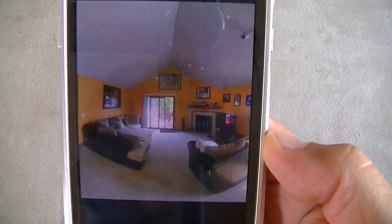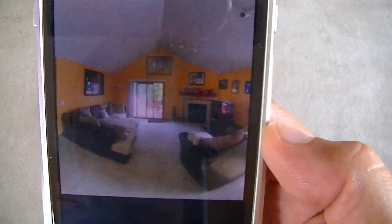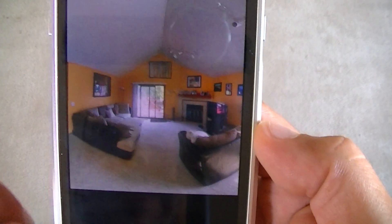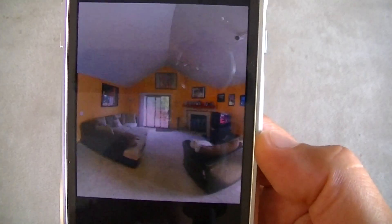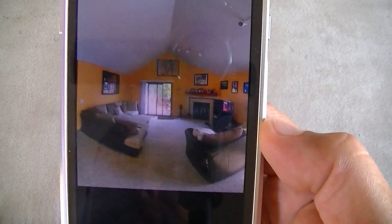This is a good example right here — there's no way you can cover that much standing in front of the living room. As you can see, I was able to cover the ceiling, all the way back from where I was standing, both couches, the whole floor. That's a really cool feature.